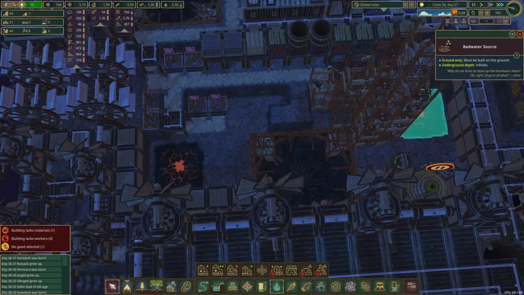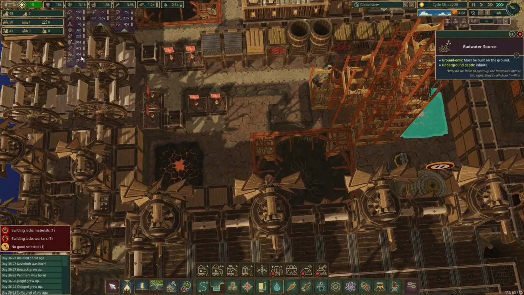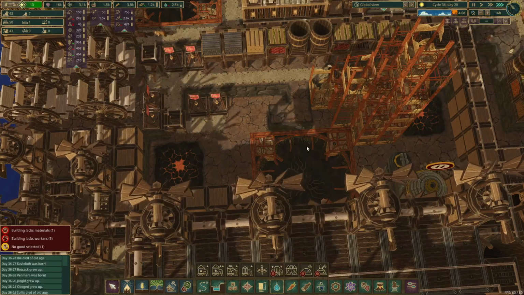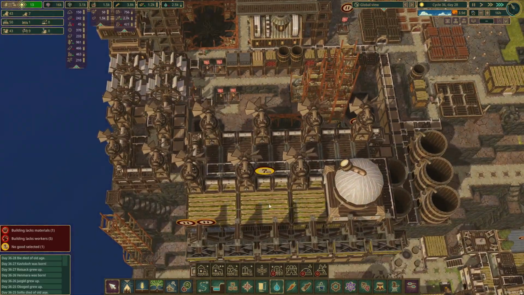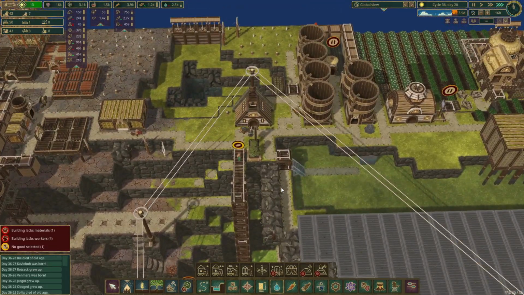Okay. So let's see here. Scrap metal. Are we full? No, we're not close to full. We have 4 days. 4 days. We're down to 2.5k water.